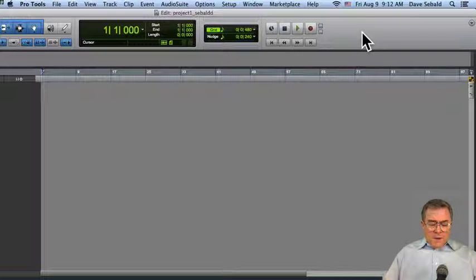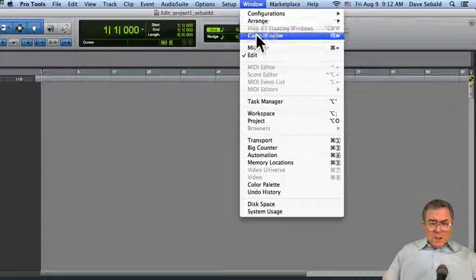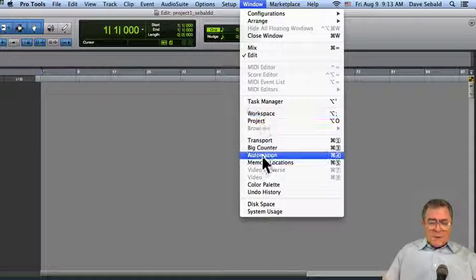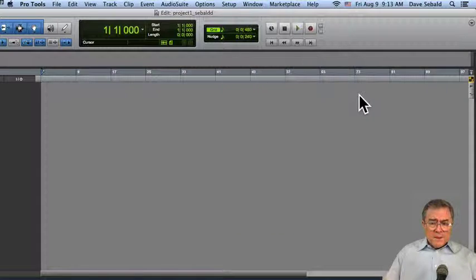Okay, so we've created a desktop folder. We've opened up Pro Tools and created a session to put into the folder. And we've checked out what's in the session folder. We've made sure that the edit window is showing and gotten a little bit familiar with what's in the Windows menu just in case you need to have some of these other windows open.